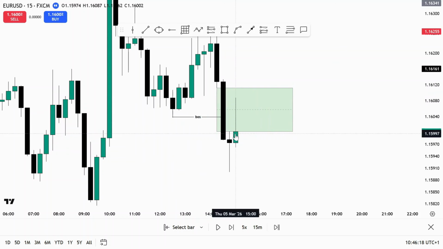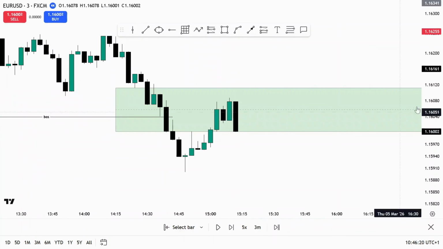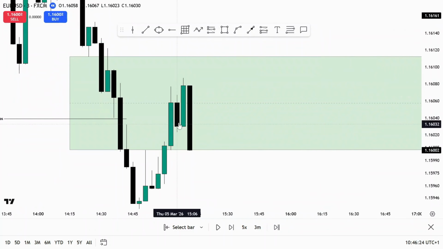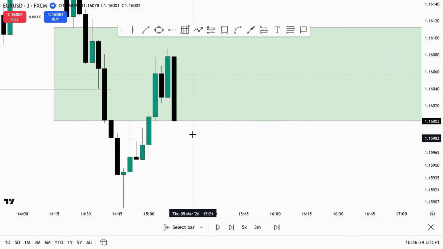So now when we go down to the 3 minutes time frame, the first thing we can see is this was the last bullish candle. And as you can see, we would want to see a displacement below that last bullish candle. And this candle has already given us a bearish engulfing candle, but that's not all. We need to wait for the next candle to give us a fair value gap. And then we'll be looking to take our trade.